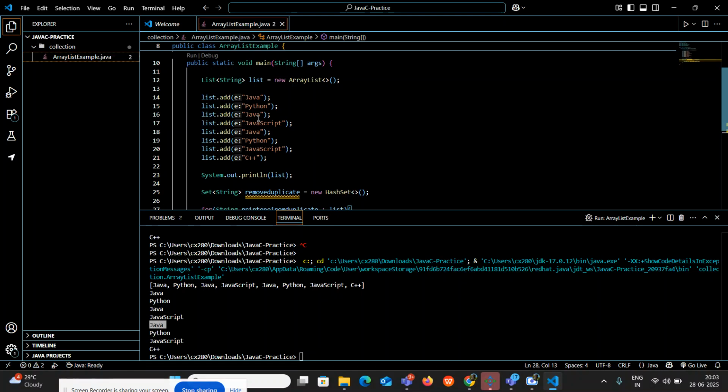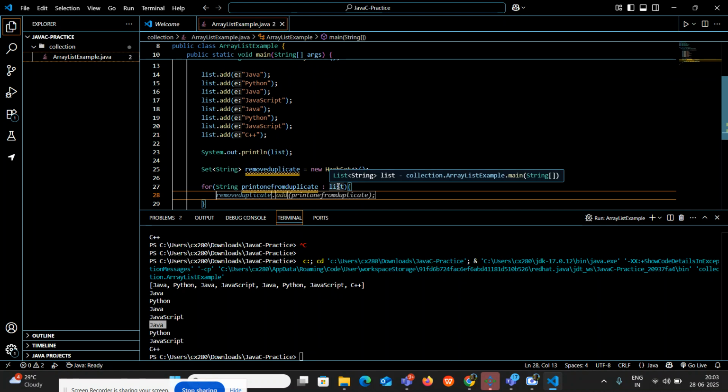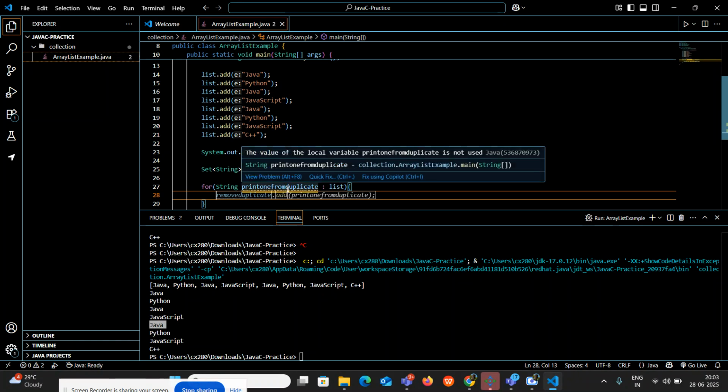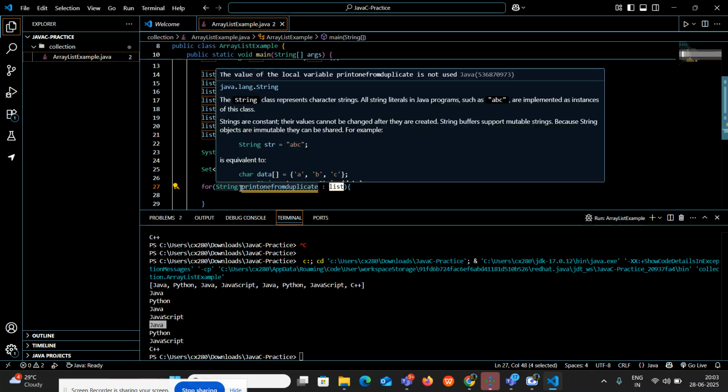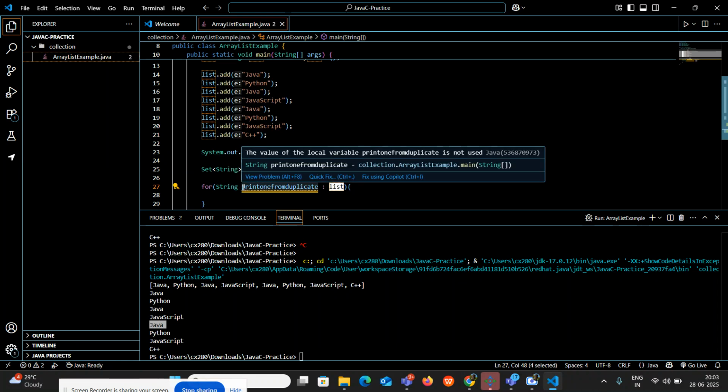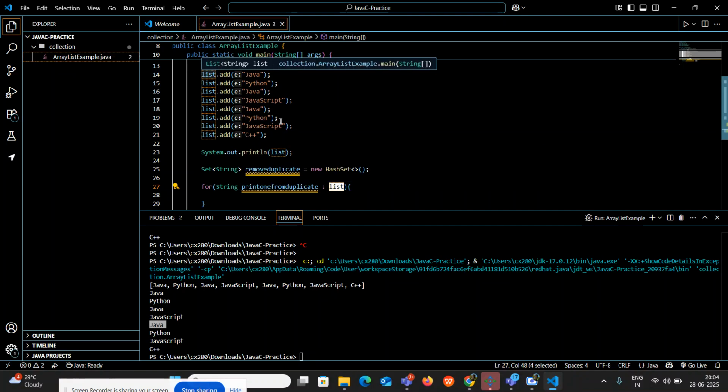The previous code I'll discuss with you. All list and print one from duplicate. This object catches all data. So when I use the for loop, the list has occupied all data, and print one from duplicate, this object, occupied all storage data.